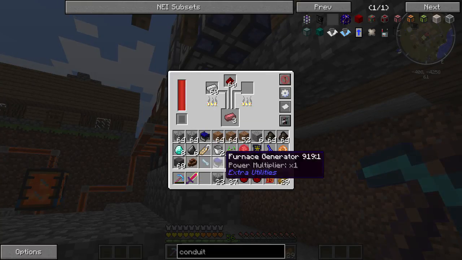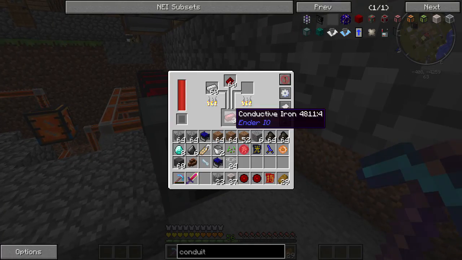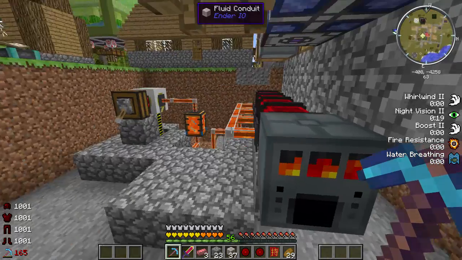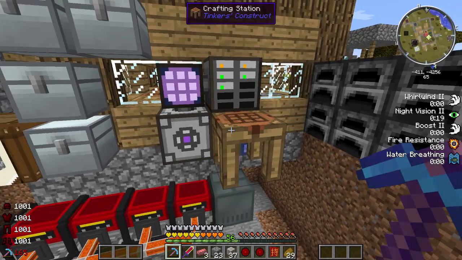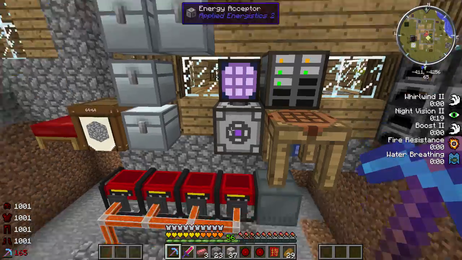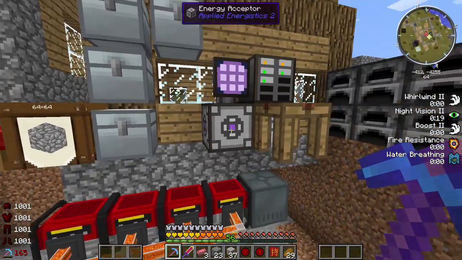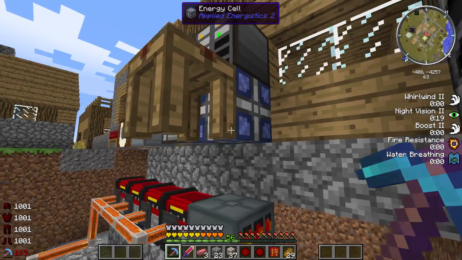Anyways, what I've been doing here is I just throw it right onto the edge here because I need to craft some of this conductive iron, and this is just one of the recipes in your standard conduits. I guess this thing still has power. I don't know where from. I think it just holds on to power in this energy cell.